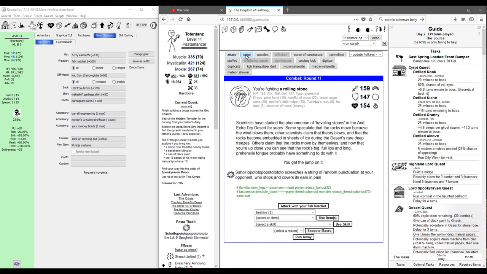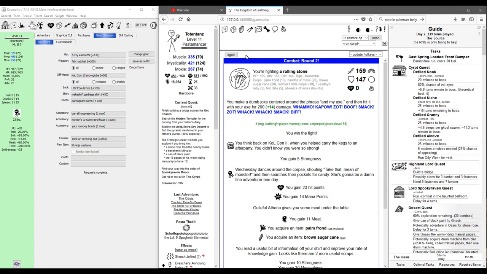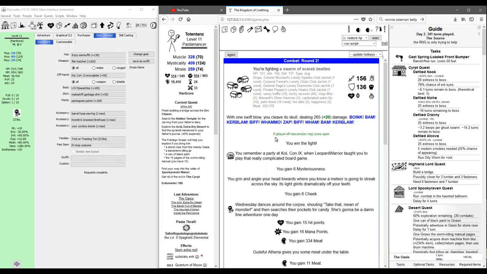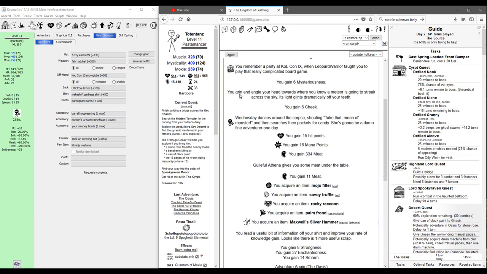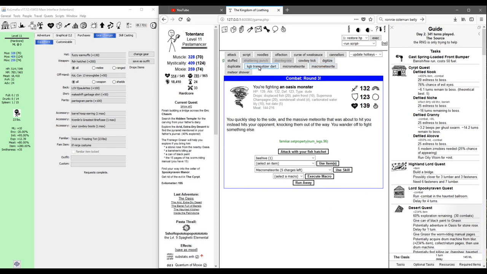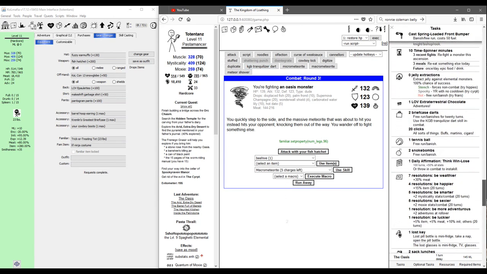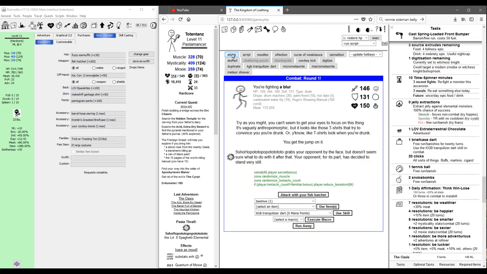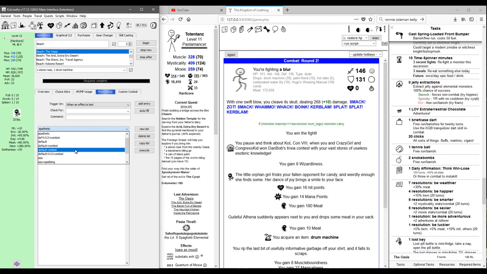Alright, so we have four turns of delay here until we can get the stone rose. So hopefully we'll get the drum machine before that. One more turn of delay. Jeez. I hate it when they do that. What do our vanishes look like? Yeah, let's just go ahead and do it. All right, there's the blur. Got a drum machine.